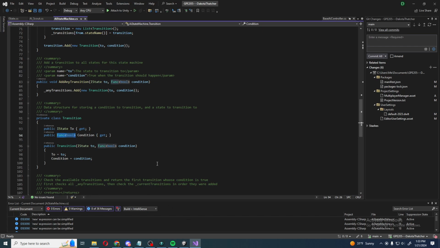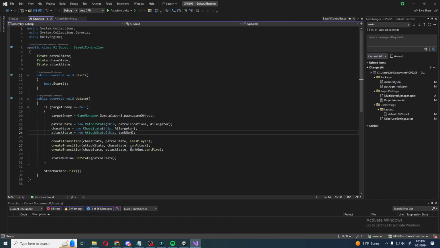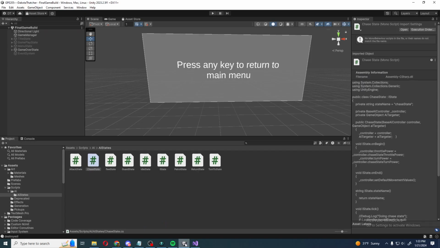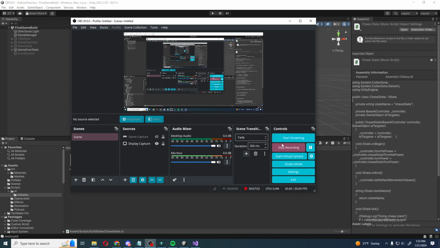So, yeah, you can think of methods and functions themselves as a form of data that you can pass around to objects. In this case, my canAttack function is a function that I'm just passing around as a sort of variable that my other things can use. So if I made any Boolean function, I could pass it into one of these, and it would essentially be the condition for transitioning from one state to the other. Any Boolean that returns true or false can be a transition as my func bool. So delegates are really, really powerful, and understanding them has made me learn a lot.